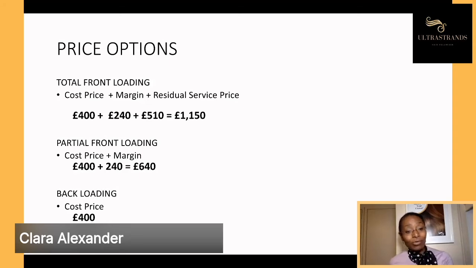The key thing is that you've been able to front load up until the installation price, and they're getting so much more value, because compared to the recommended retail price they've literally almost saved themselves £240, because you've included that in the price of the actual product. I hope that makes sense and I haven't confused you, but I'm going to go through it all again just so that it's crystal clear.